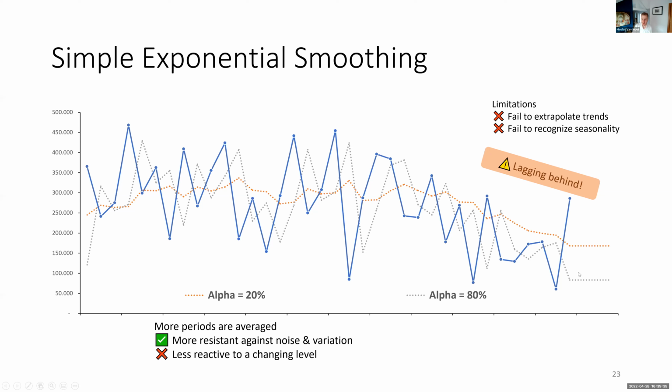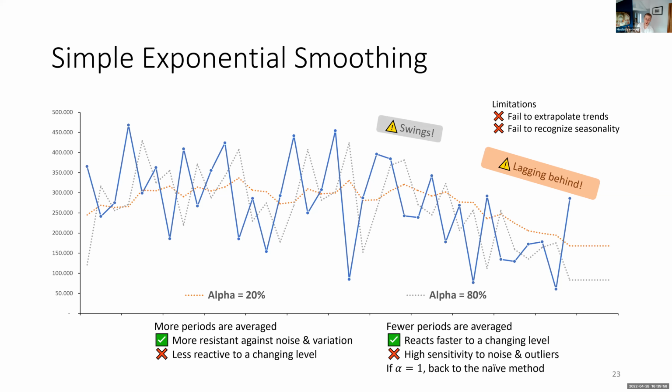If you see here, the last part of the forecast, the orange forecast, the one with 20%, it's always slightly too high. And it basically takes too much time to keep up with the demand and understand that demand is decreasing. Why? Because of the smoothing factor that's very low. We also look at things that happened 6 or 12 months ago, so we don't see the trend so much. Now, if you move to a smoothing factor of 80%, you're going to put a lot of importance on what's happening right now. But then the issue is that your forecast is doing a lot of up and down. So your forecast is very volatile.